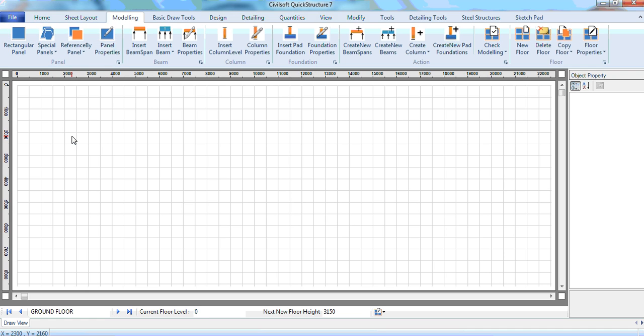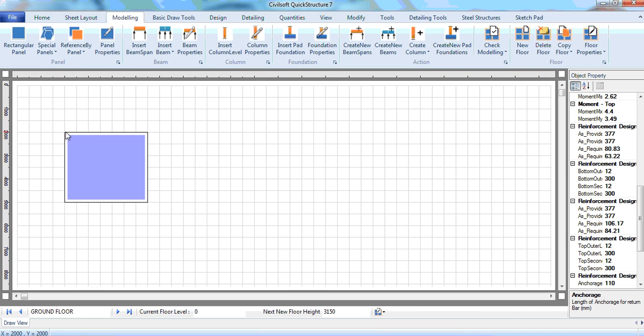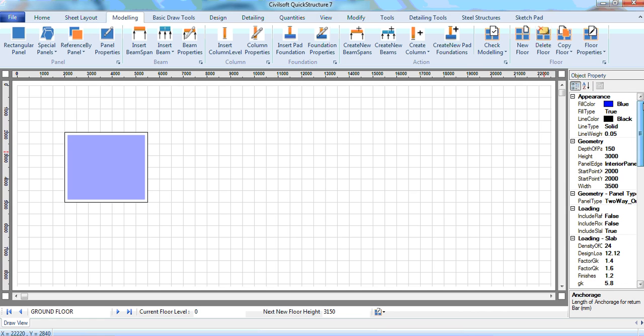I'll pick a rectangular tool. I can always start from anywhere, but it's always good to give a good space from the origin, in case you have panels that might go up on top. Okay, for this simple stuff we're doing, let me start from there. And as I said, you can always click between 2 points. You don't need to actually try to measure it as you are trying to drop the panel. It's always better to click between 2 points and then change the panel width to what you want it to be and the panel height to what you want it to be.